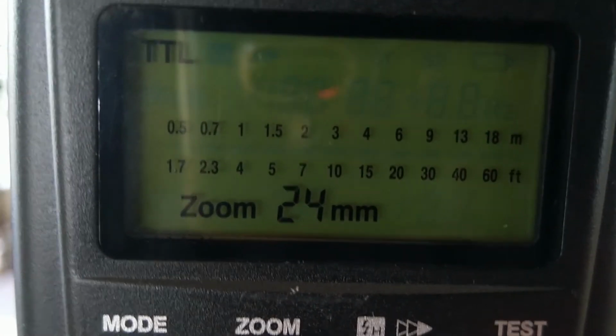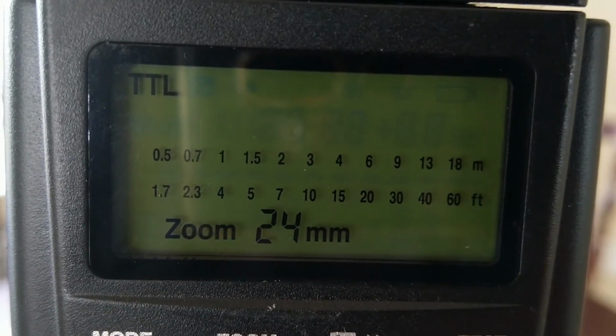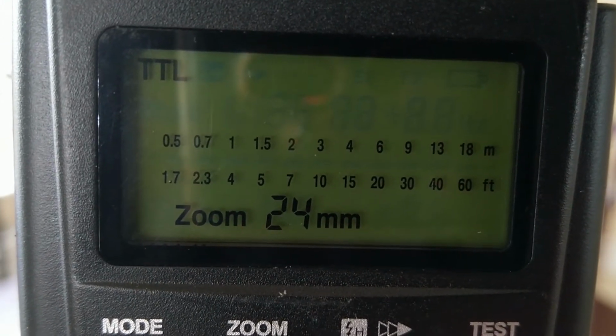The first one is that on the Speedlite, you need to make sure that it's set to TTL or ETTL in the main window. This will depend on which type of Speedlite you're using. Canon dedicated Speedlights will use ETTL, Nikon and some other dedicated makes will use TTL, and most third-party Speedlights like this one, which is newer, will show TTL.